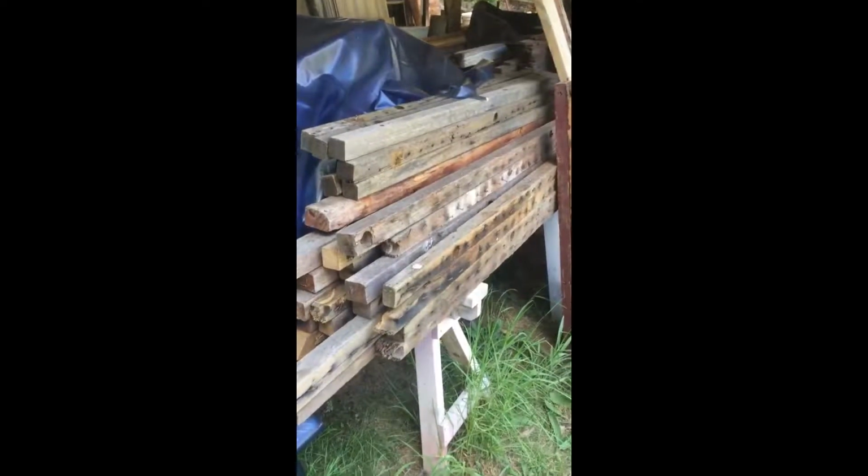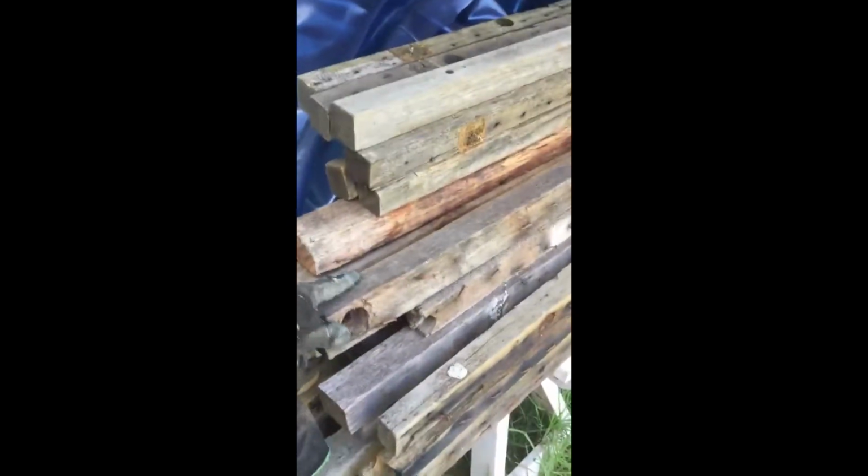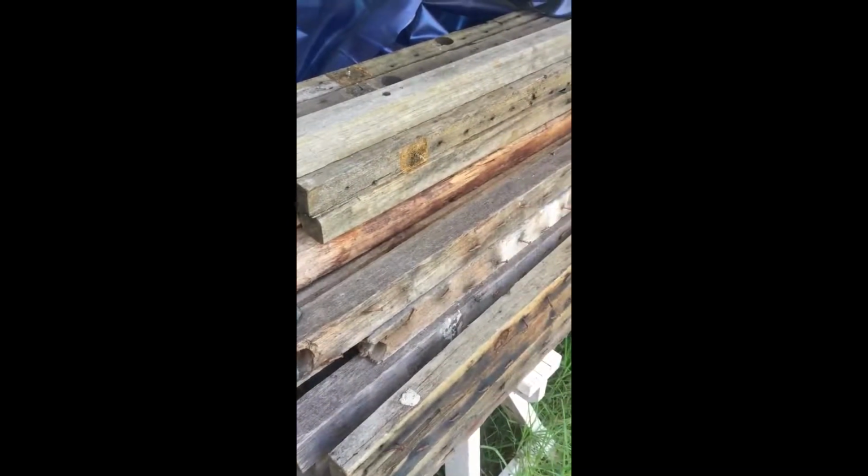So if we just come across here, if there's one thing I've got, it's a stack of hardwood. So here's all the hardwood I've got. I'm going to go picking through it. These used to be the hardwood joists underneath the gym floor at my work, at my school. And so I've got plenty of it here.